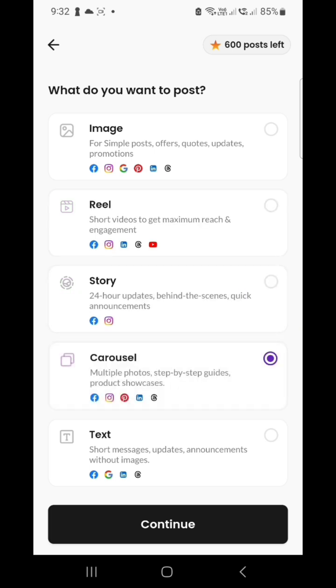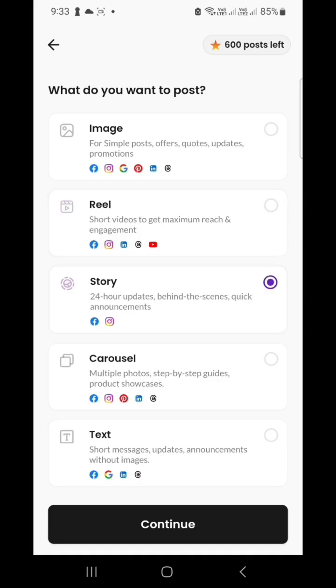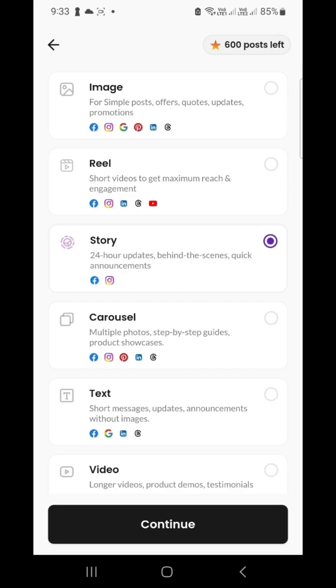So let's understand these post types. In image we can post a single image. In reel we all know that we can post short, quick videos, one video. Story can be an image or video. If you want to post multiple images or videos, you have to use carousel.